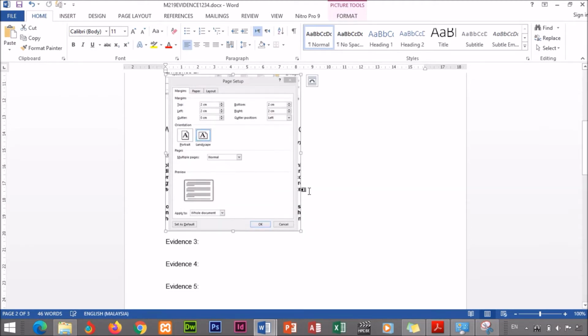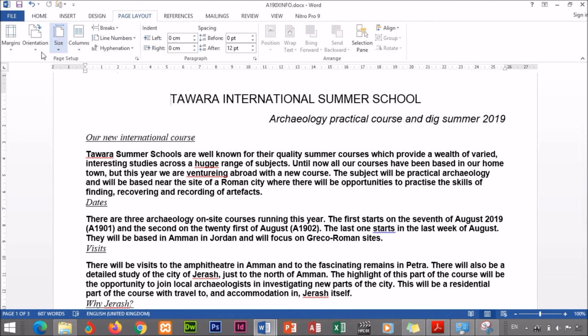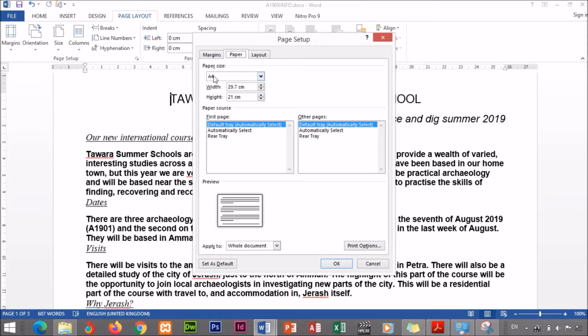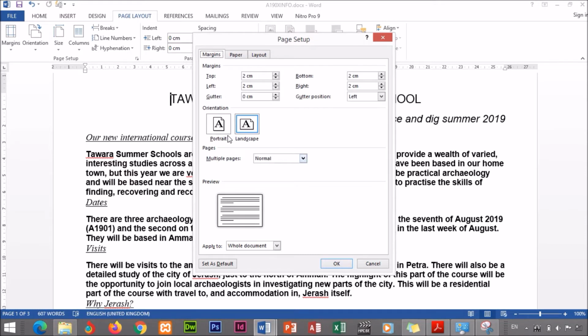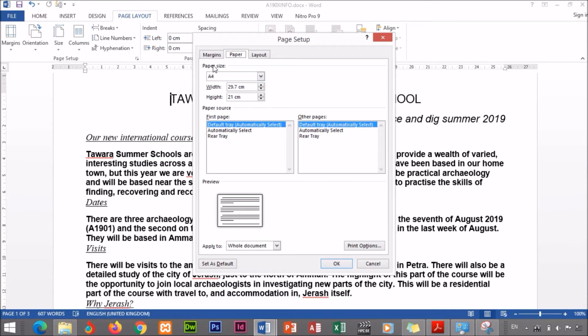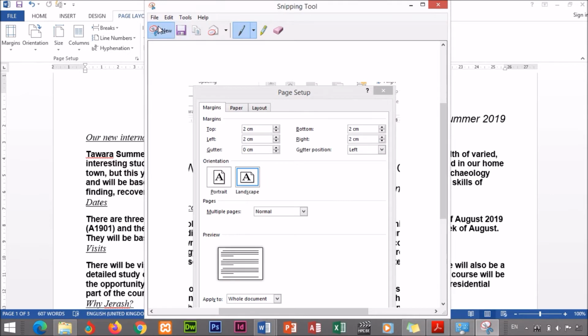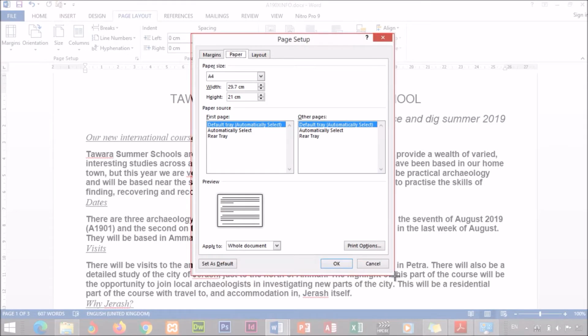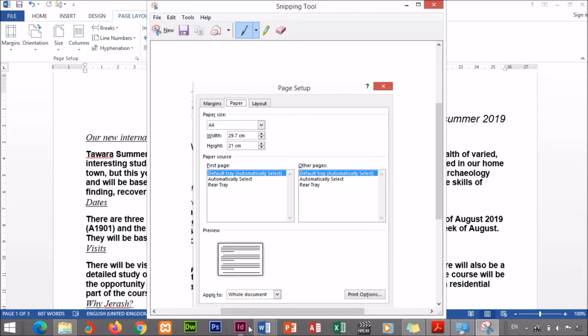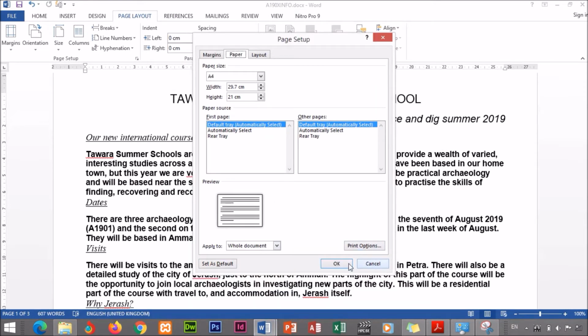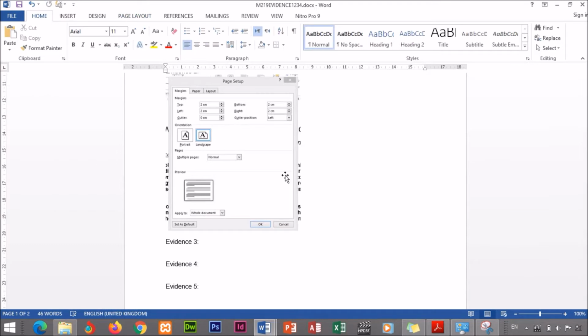Okay, make it a bit smaller. And one more. Which size, right? Paper size, A4. And then here already show for orientation just now. So we just screenshot this one to show the paper size. Copy, then paste it here. But don't forget to click OK first.